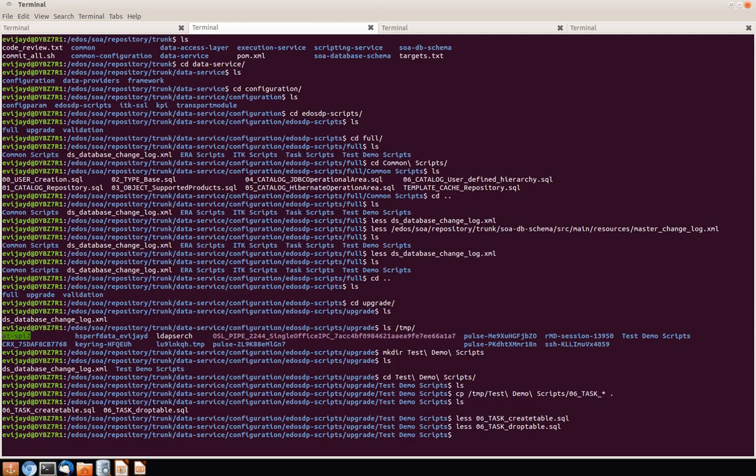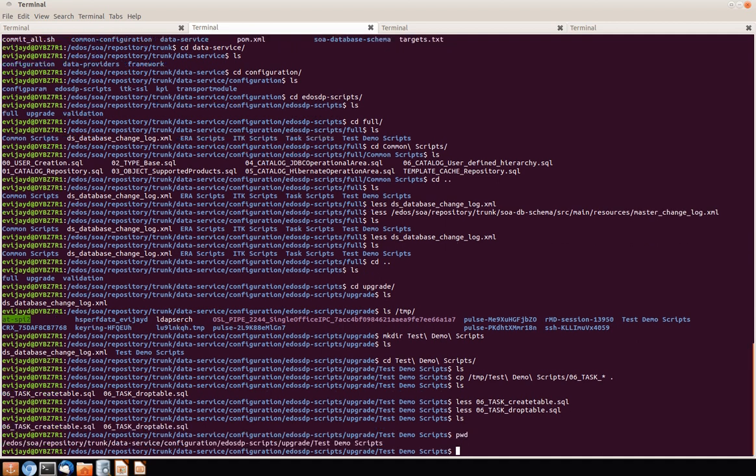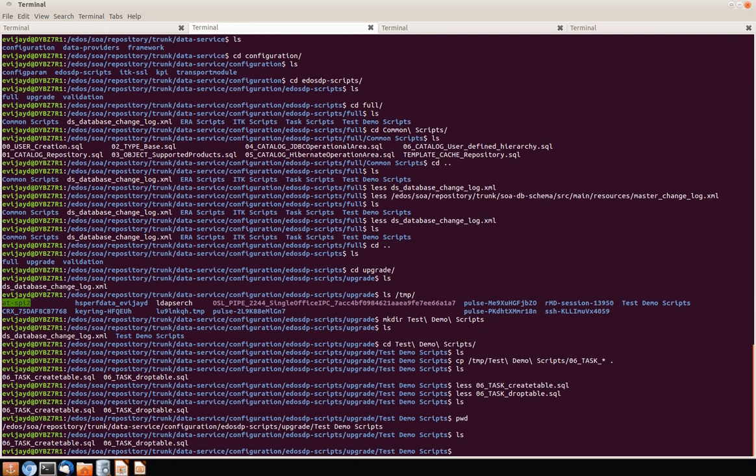So I have created two SQL files under the folder test demo script, which is under upgrade. I'm taking data service as an example. Tomorrow you will bump into other components, like execution service, or if a new component is introduced, you will have the same structure. Under the upgrade folder you will introduce your new folders, and you will keep all the SQL files under that folder. The SQL files can be anything, but it's mandatory that you create the table and also delete the table. It means whatever constructive thing you are doing in a SQL file, you have to do the other way also.